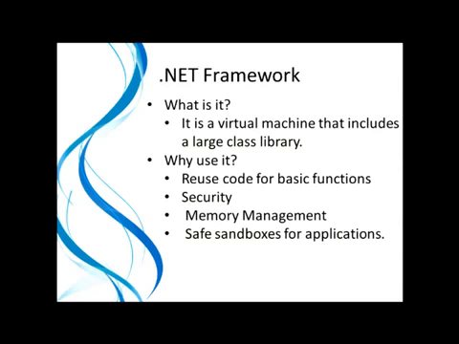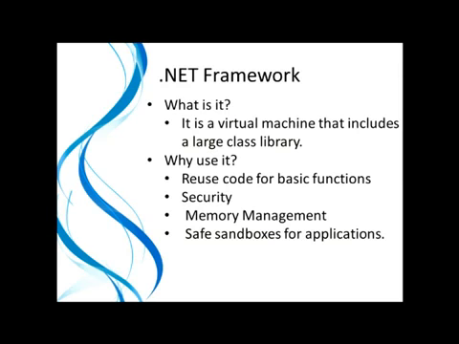Whenever we access an assembly or a DLL, it will check to make sure that it's got the right version and that the version has not been tampered with. This is part of looking at the evidence for the assembly to make sure that it's the correct one. So the programmer doesn't have to worry about that.